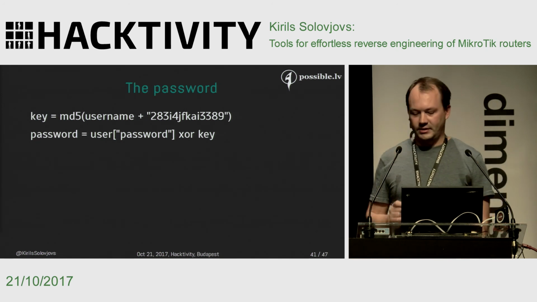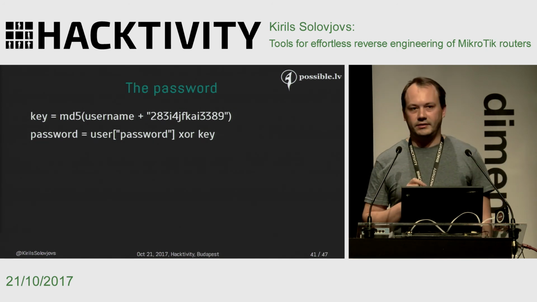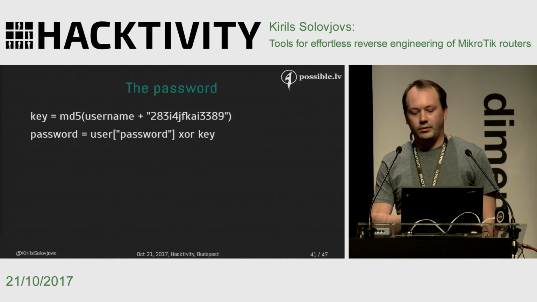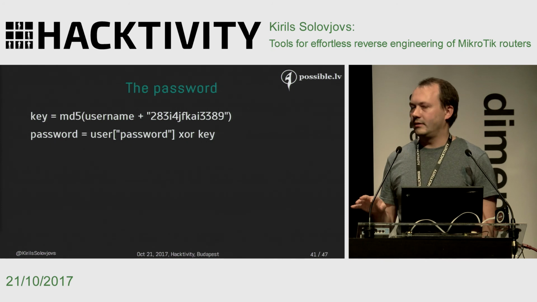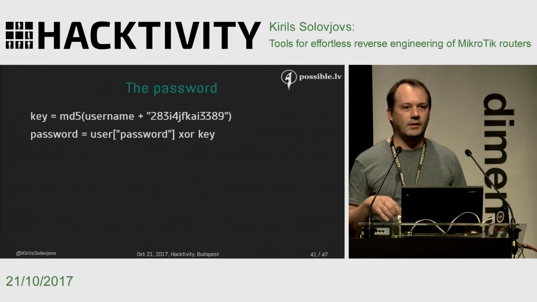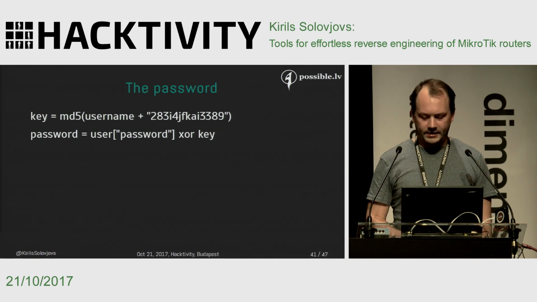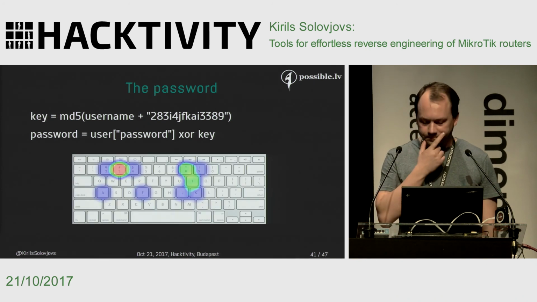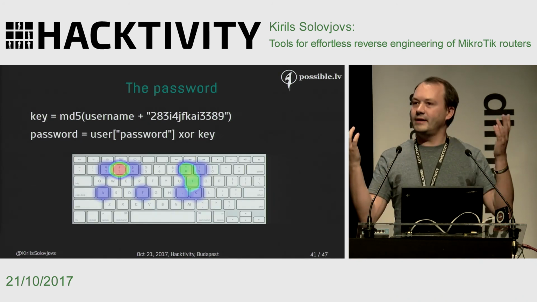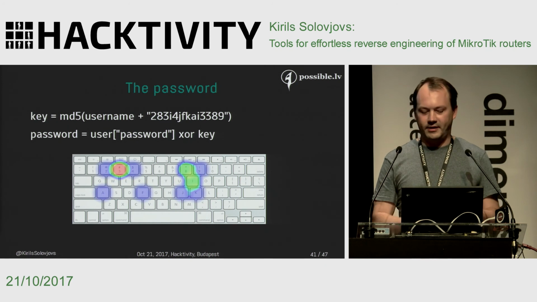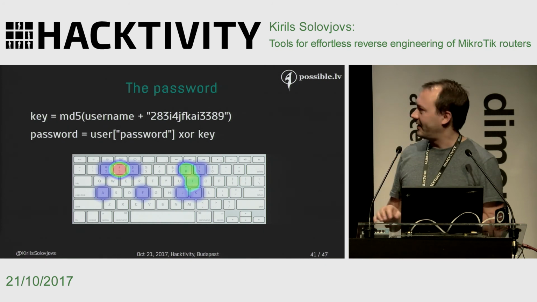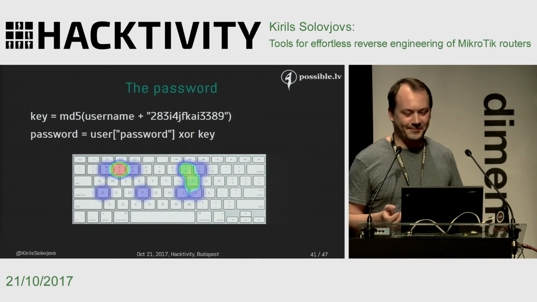Now, for this presentation, I took a look at how they derived that static part. Where did that static part come from? So I made a heat map of a keyboard. It looks like someone just took two hands and mashed it on the keyboard 2 or 3 times. And that's how we got it.